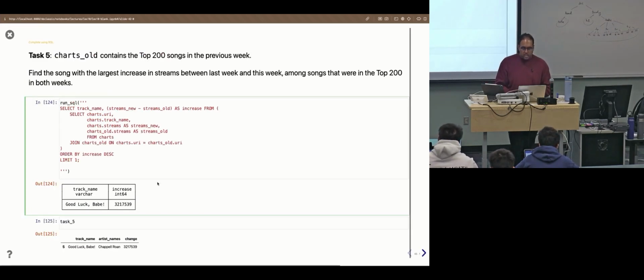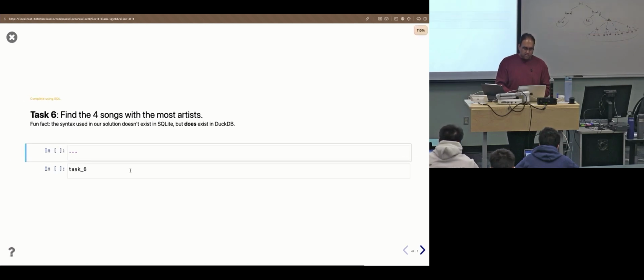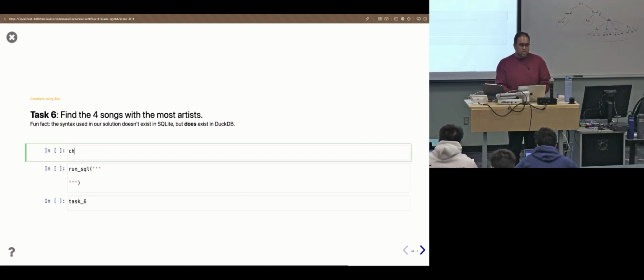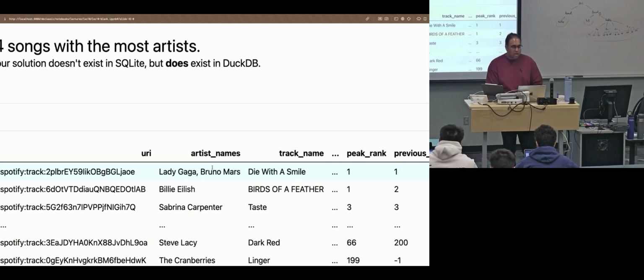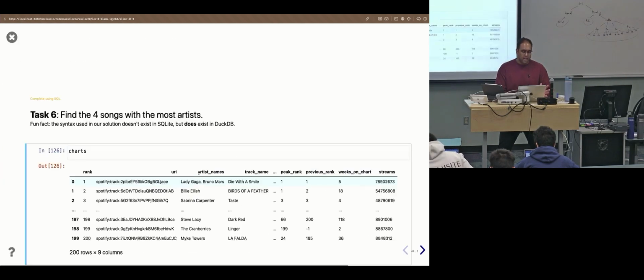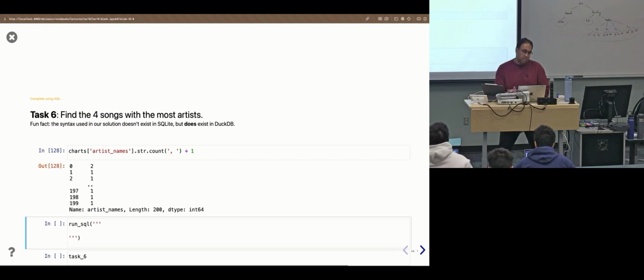Okay. Last thing I'll show you, I know I said I would move on to the sheets thing, but I want to finish this thoroughly, is that there's many operations that SQL is not super well suited for, and stuff like finding the number of artists per song is tricky to do in SQL. Again, here I'm defining the number of artists in a song as being the number of commas in the artist name plus 1. And I know how to do that in pandas. I can go to the artist names column, do .str, I can even do .str.count. How many commas followed by spaces are there? Add 1 to that. That tells me the number of artists.